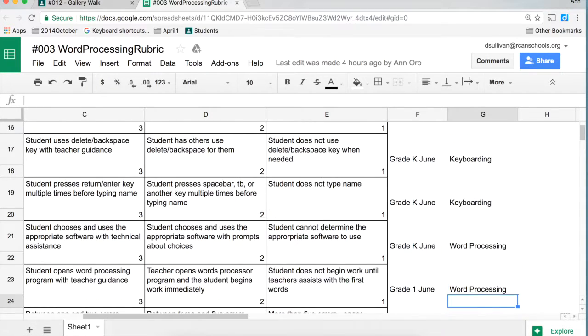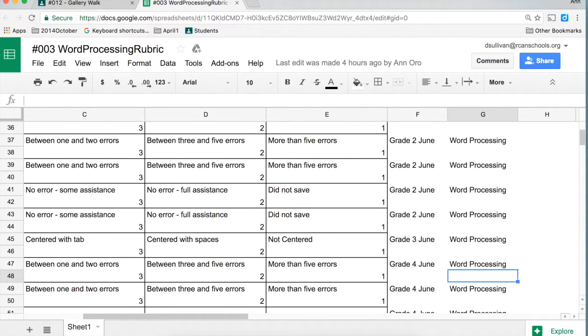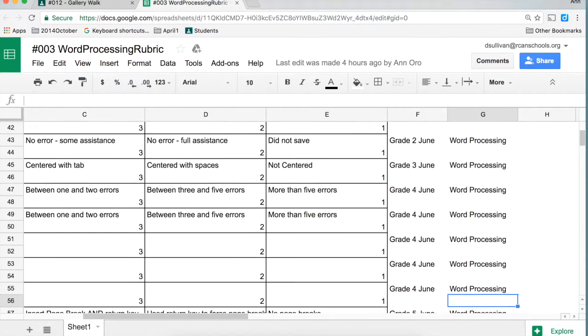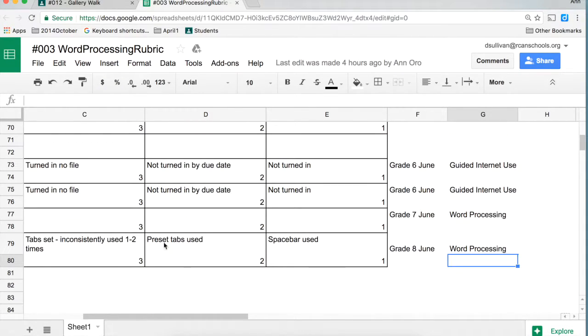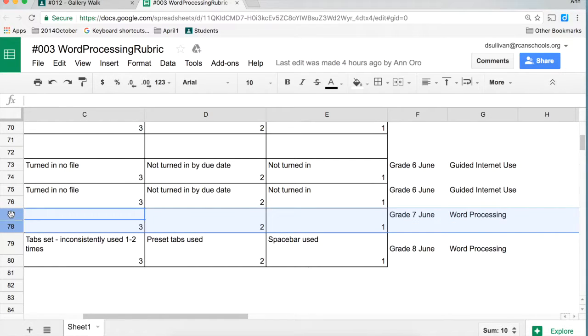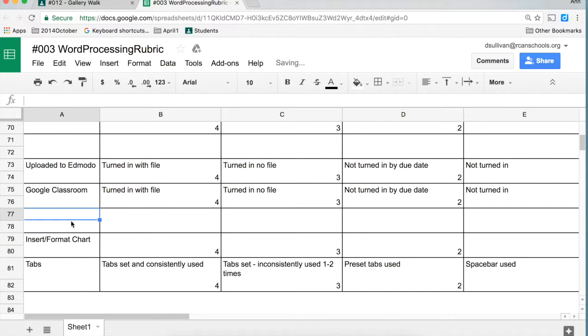Now, there are not skills for every single grade level. We just created our technology curriculum map by the end of June of 2016. So if you're working with students in the 6th grade and you feel that a skill is missing, it's just an open worksheet that anybody can use. You can drag over the row numbers, choose insert, and say where you'd like that. So I'd like to insert 2 rows above, and then you can type in your new skill. How will you deem 4 points? How will you deem 3 points?